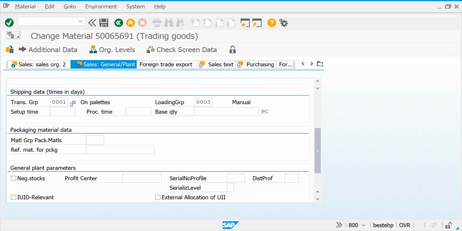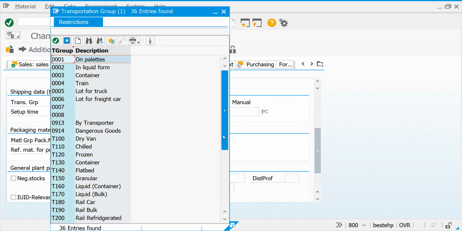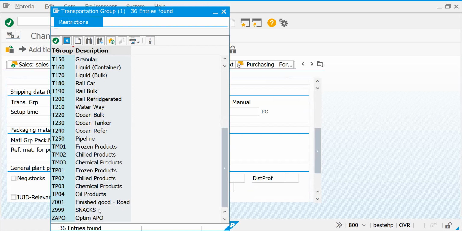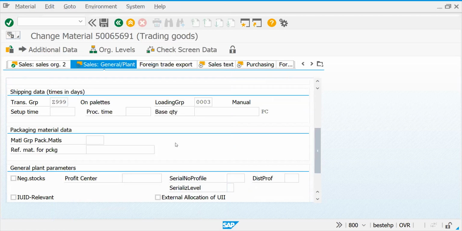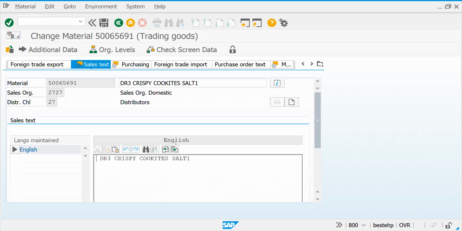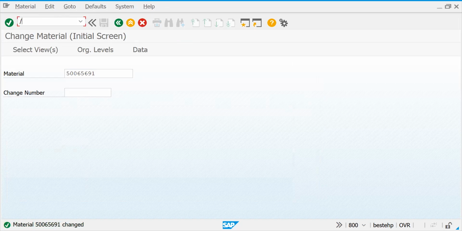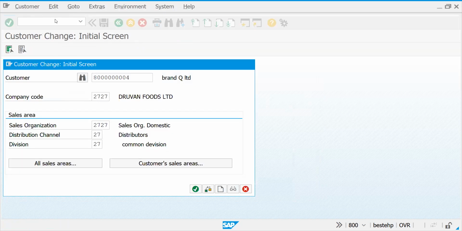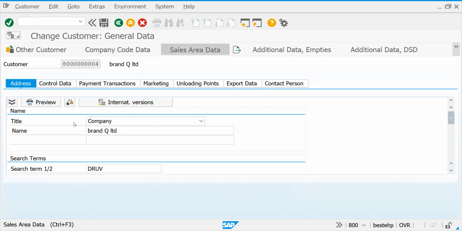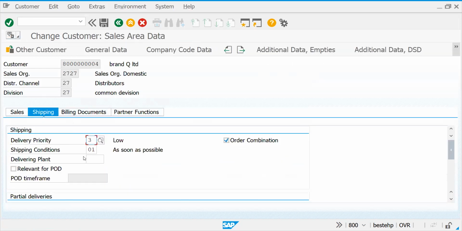A few days back I was still assigning the standard one. This is one of the key parameters to determine your route. Generally, you can take it like which vehicle or which kind of operator is lifting the stock and all these things, but for example, I'm just taking this one. Let's save this. Now let's check how our system behaves. Before that, I would like to check the shipping conditions also. So 01, no problem.